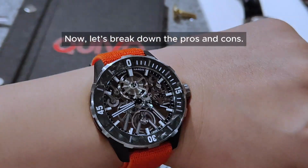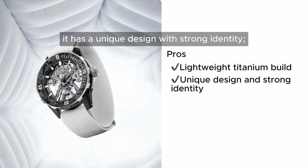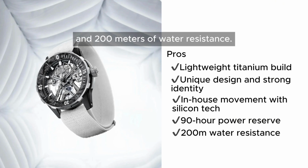Now, let's break down the pros and cons. The pros: it is lightweight titanium built, it has a unique design with strong identity, it has an in-house movement with silicon tech, 90 hours of power reserve, and 200 meters of water resistance.